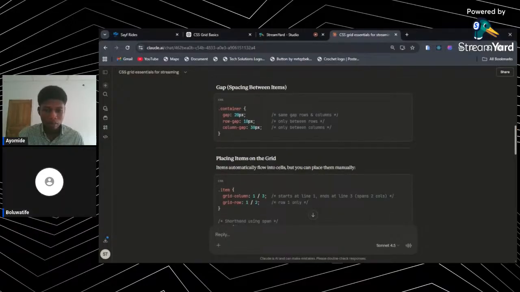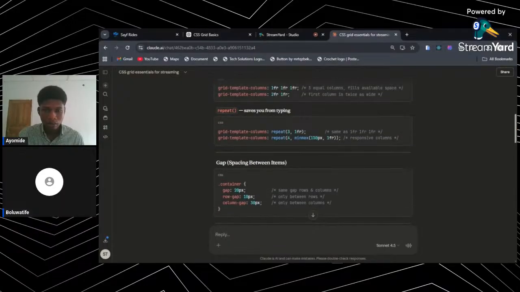The network was bad at that point. Please let me rephrase. It's not cards per se, it's columns. We are talking about columns here in grid. So where I put repeat 4, that means you want to repeat 4 columns. Let's say inside that container you have 12 cards or 24 cards. Regardless, it's just going to share everything into 4 columns.